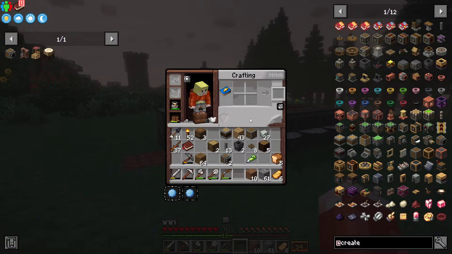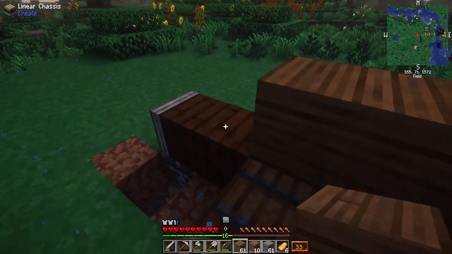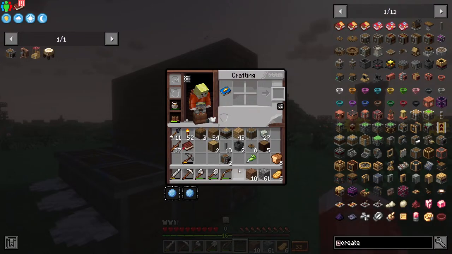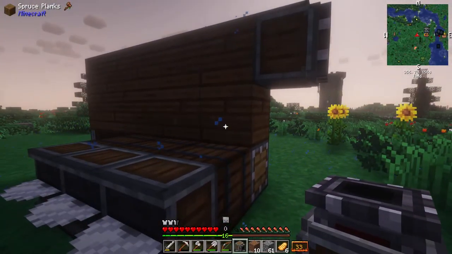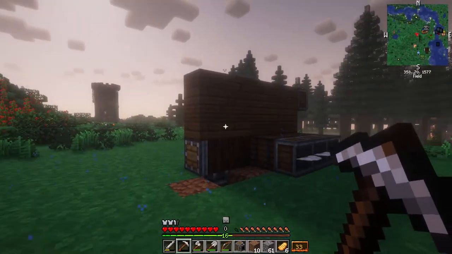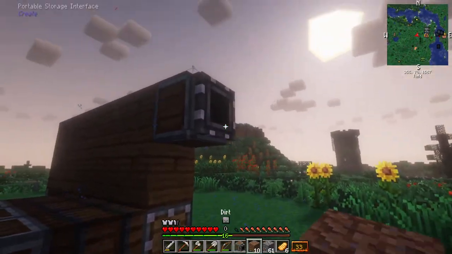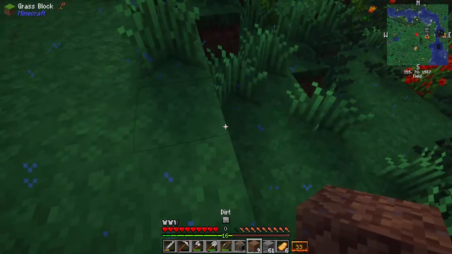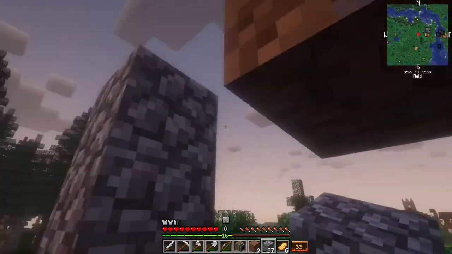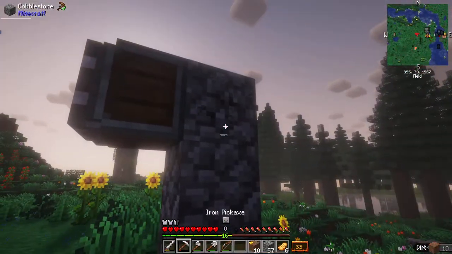And then if we use wood up here, and stick a... We're gonna need it this high to put the deployers on the back, but we won't have deployers yet. And we'll put a block. And we have to make two portable storage interfaces.